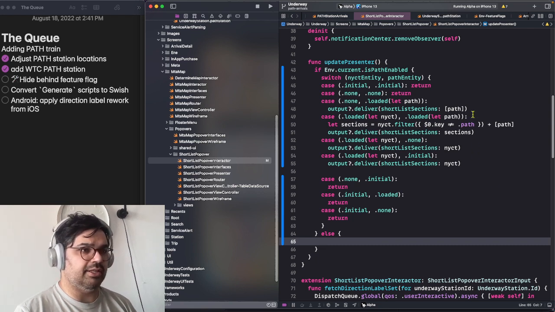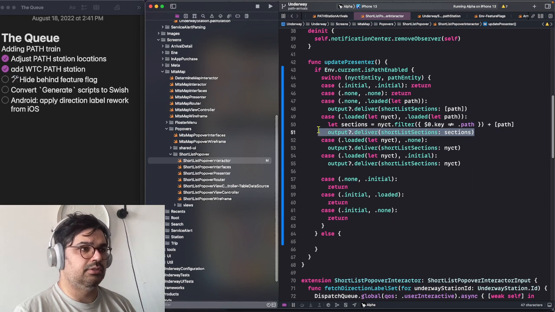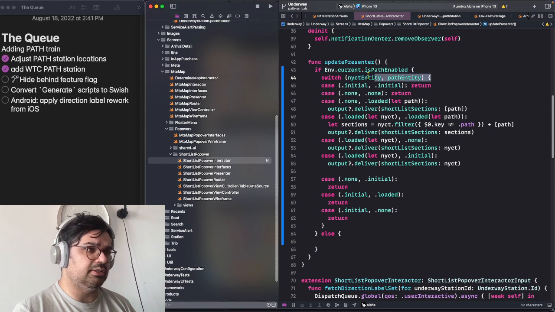Otherwise, just send through. I guess maybe just switch on the subway station.